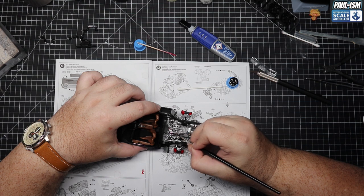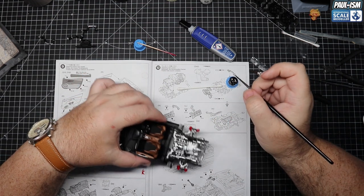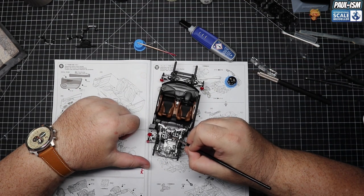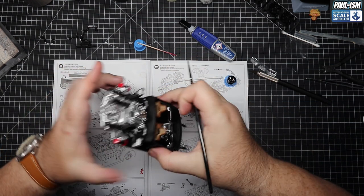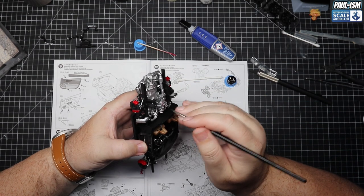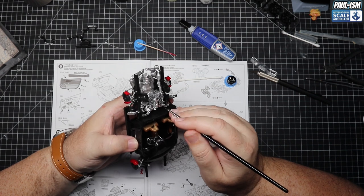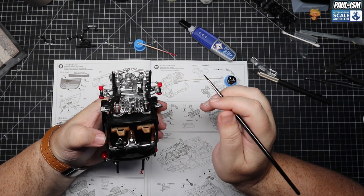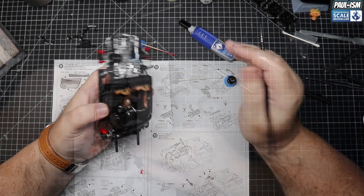And then before you commit to actually put the body shell on, have a final look, make sure there's no excess wash, because again there was a touch of excess wash on those seats from last time. We got rid of the fingerprints, detail painted a few of the little parts inside, and very happy how that interior looks with the flocking, with those beautiful tan leather seats. It's come out really well, and as you'll see at the end, it's a nice contrast between the red and the black wheels of the car.